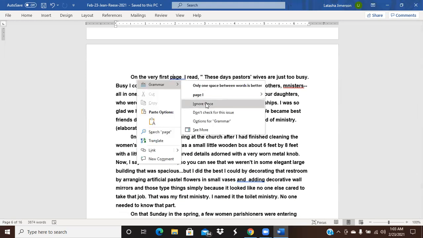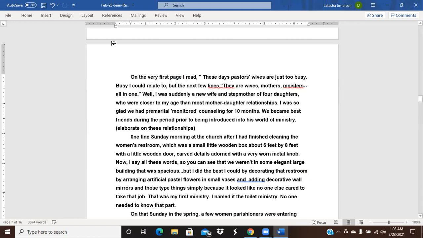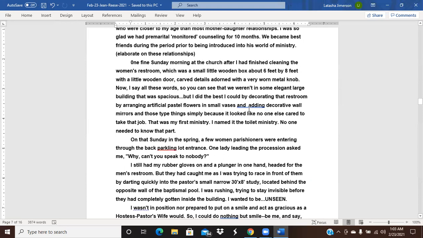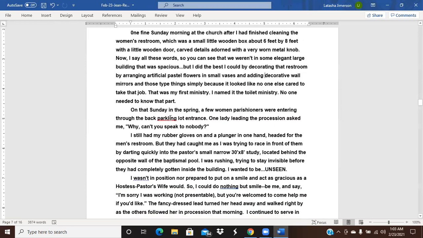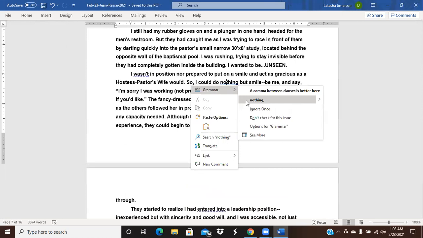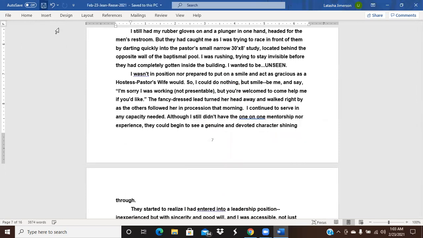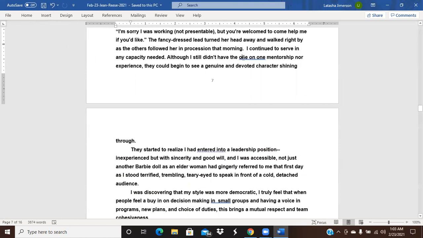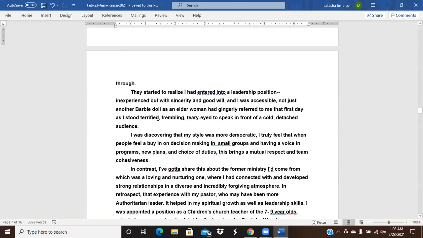Okay, first page, I read. Oh, there's just extra space. These are minor errors, very minor. It's just, there's too many spaces. Some of these are spelling errors, parking lot, nothing, comma. See, a lot of these are just little tiny one on one. There's hyphens in there.